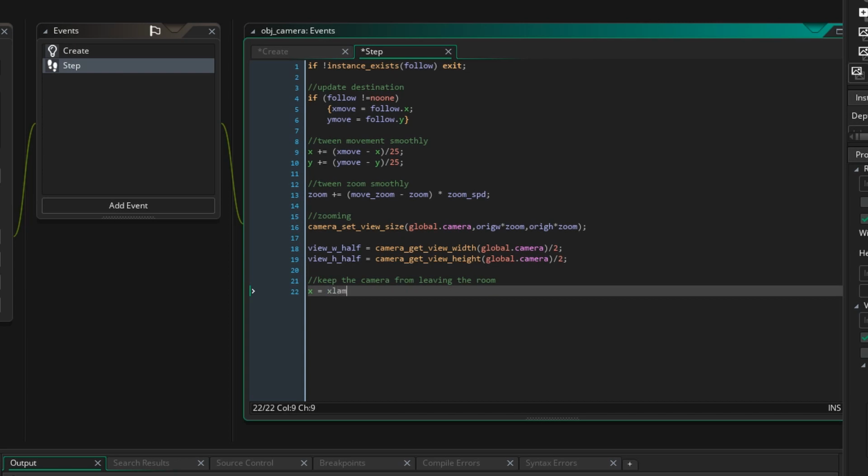X equals clamp. Do a similar method for Y.